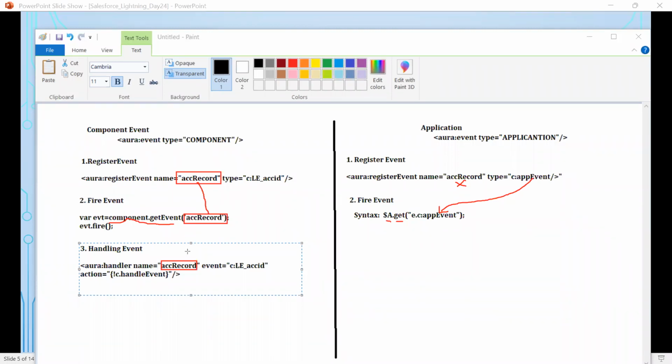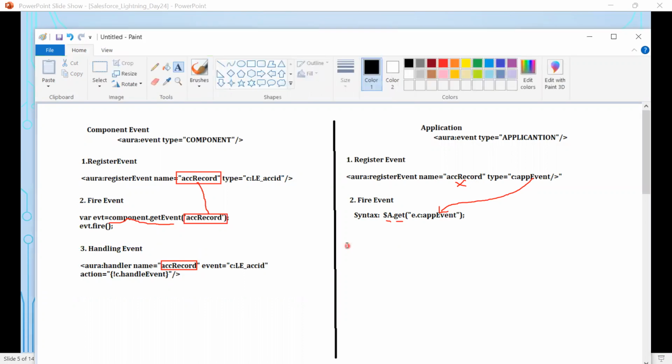But in the application event, it's not like that. In the application event, I don't care about the name while registering the event, whatever name I can give it, but I do not call that name anywhere. Everywhere I use the event, I call the event directly.